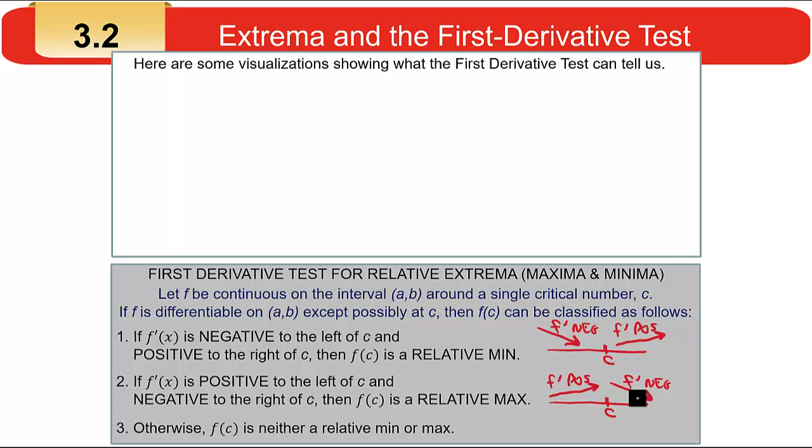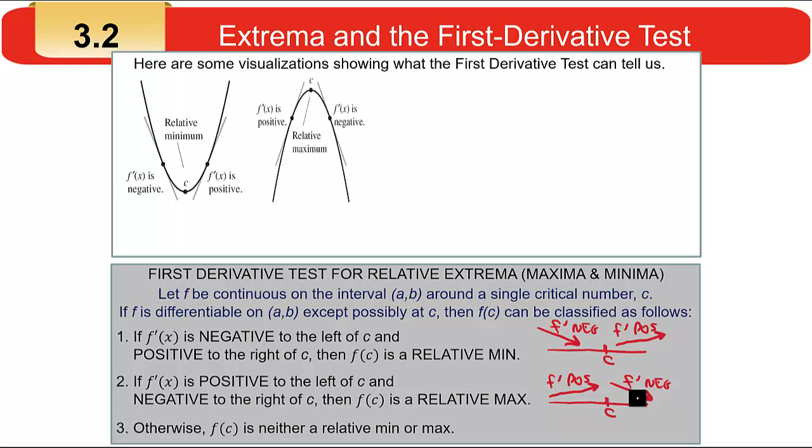And you can look at it and see just really simple visualizations of what this means. For instance, a parabola is one of the simplest ways to look at it. If the parabola opens up, you get a decreasing function to the left. In other words, the derivative is negative, and you get an increasing function to the right. So if you want to visualize something like that, a parabola opening up might be the best way to visualize it.